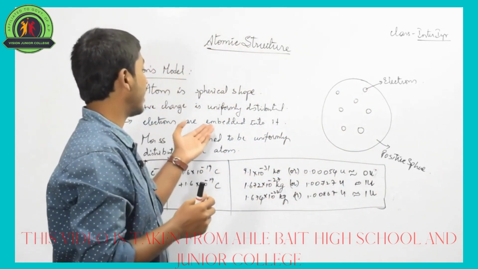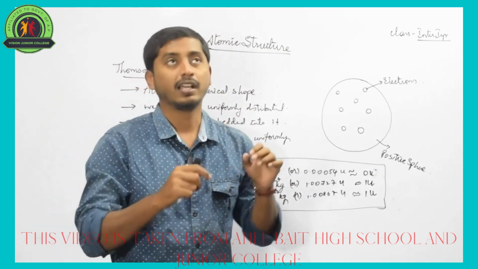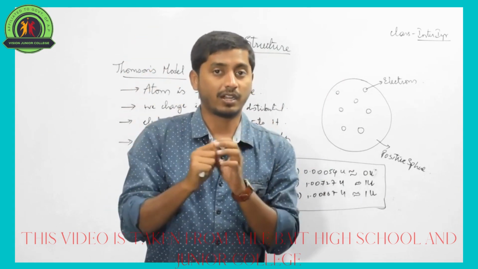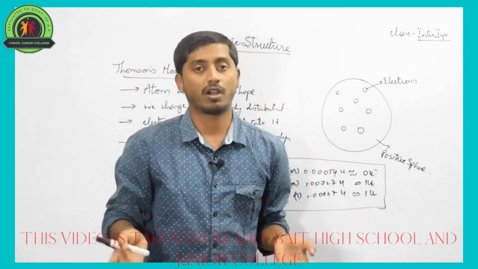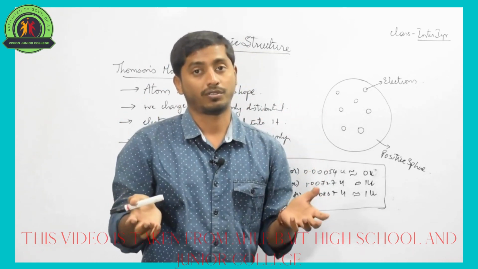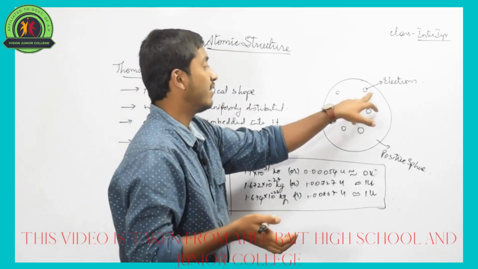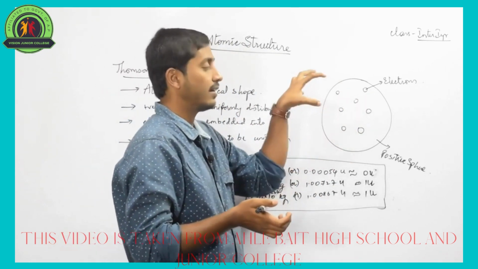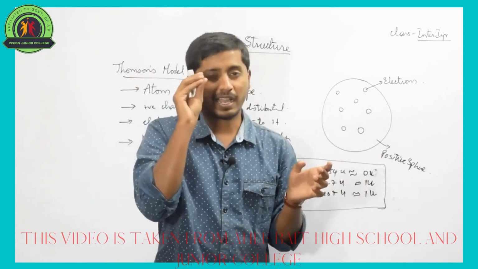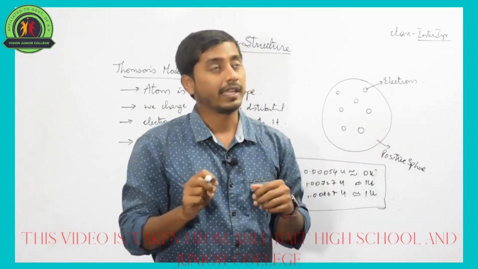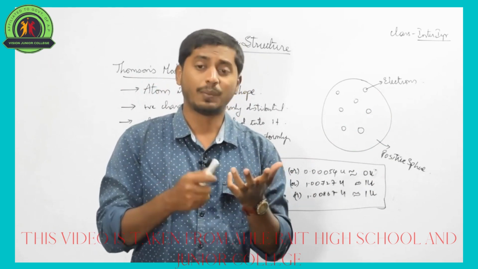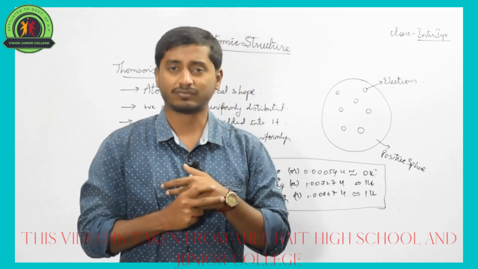And then he tells that there are electrons embedded into it. Is it clear? If there is completely positive sphere, he is telling that electrons are then and there, they are not in continuous way or they are not distributed throughout the atom, right. There are only few electrons when compared to the number of protons, right. Those are negatively charged particles. It is same like a watermelon, that is, the whole red color part is of positive charge and those black color seeds are of electrons. He compared it as the watermelon model, or he also tells it as plum pudding, raisin pudding, like that, right.